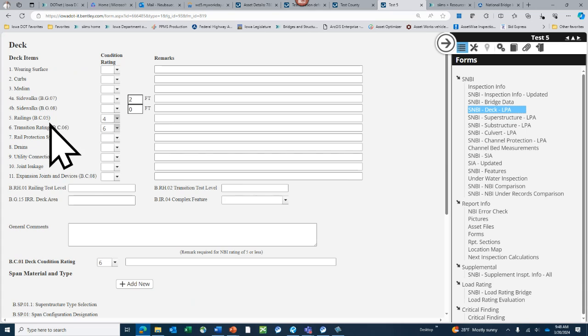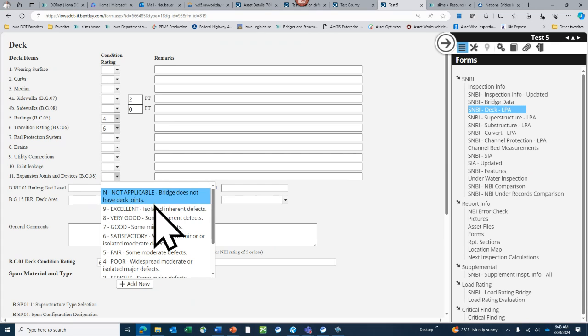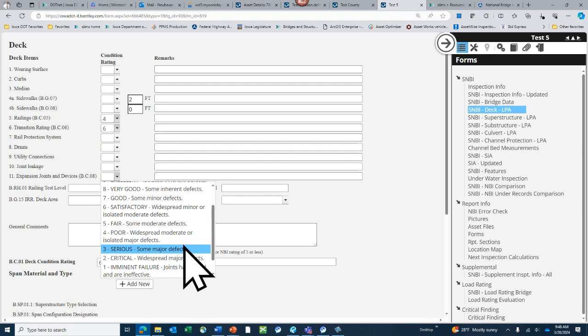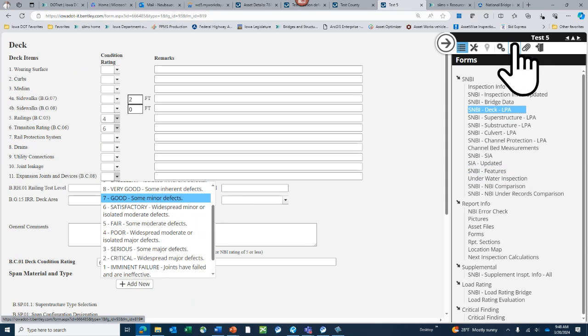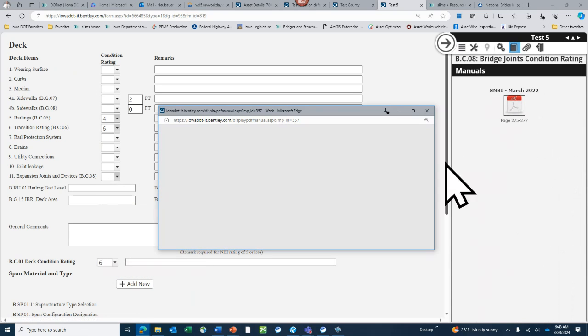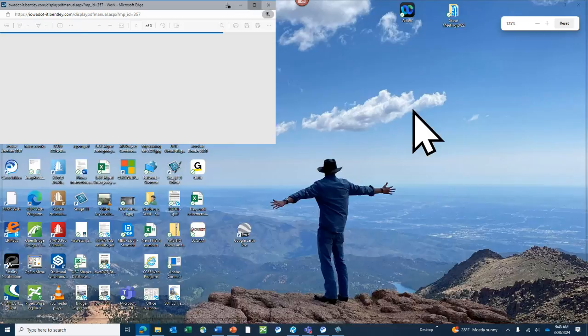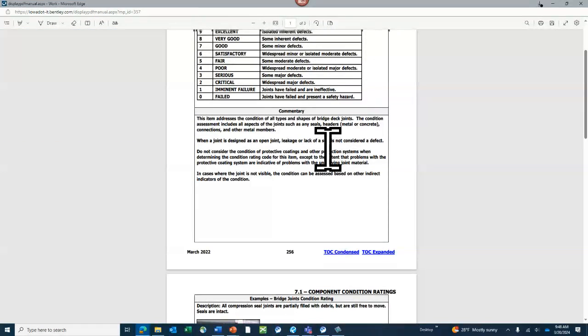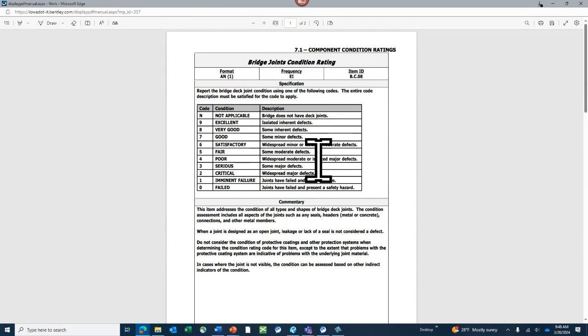The ones without the letter designation, they've also required us to rate joints. So again, we've got these very ambiguous conditions here to determine the condition of the joint. If you go into the manual over here, it will give you some examples. Here's the coding for those that it's talking about, 0 through 9.